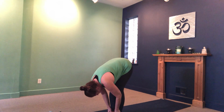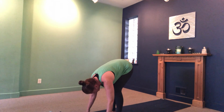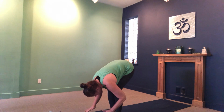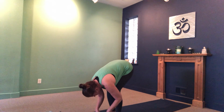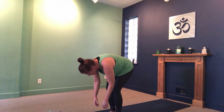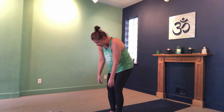And then we've been here dangling for a while, so just be careful when you make your way to standing. Bring a slight bend to your knees to protect your low back. Let your head hang heavy so that you can avoid feeling dizzy. And with the start of your next inhale, start to lift. Go slowly. Let your head hang. Let your arms hang.